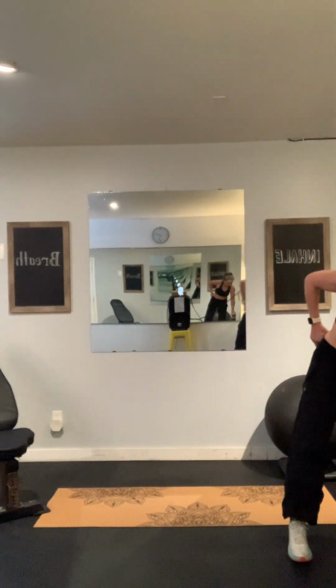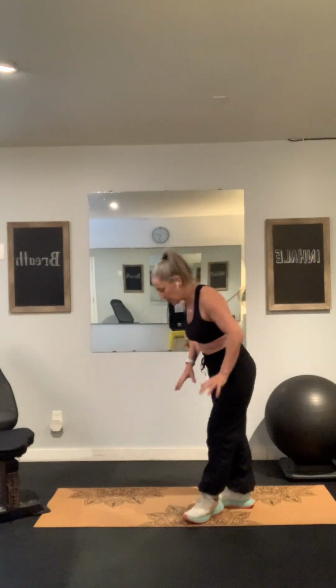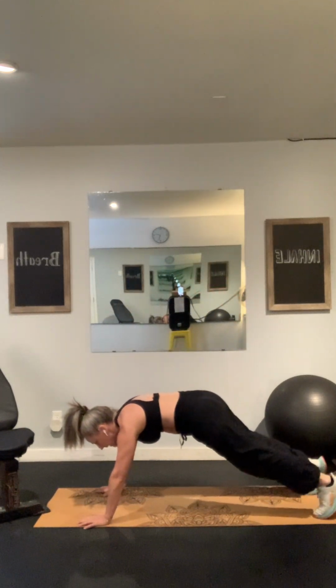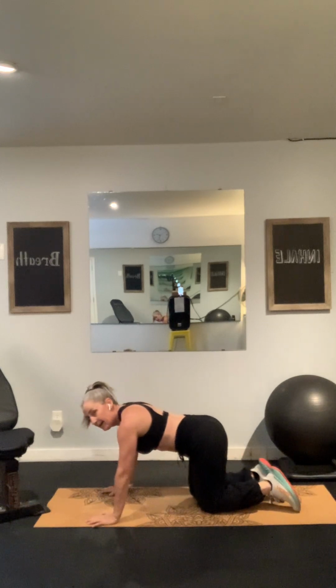So, for the next piece, we're getting into a plank. A plank works the entire body. So everything, you know, shoulders, neck, back, arms, biceps, triceps. So you're gonna be in a high plank. The only thing is your wrists. Be careful of your wrists. So we wanna open the fingers up. Nice big stars, okay, with your fingers. We're gonna hold that high plank.